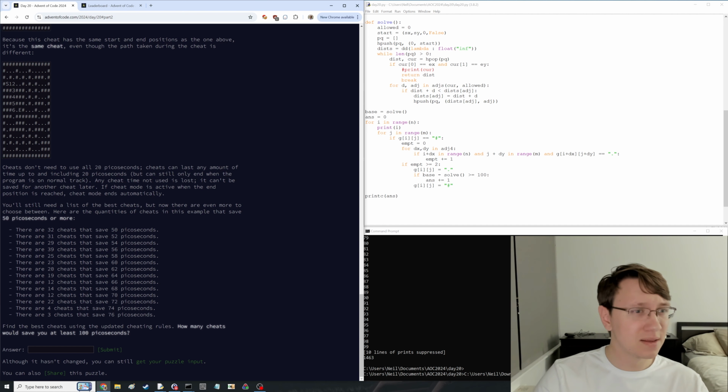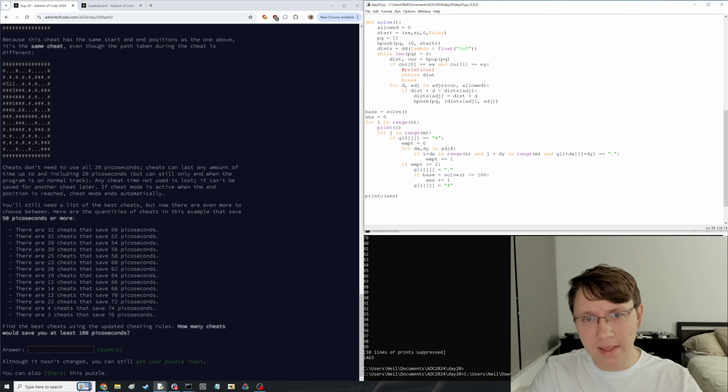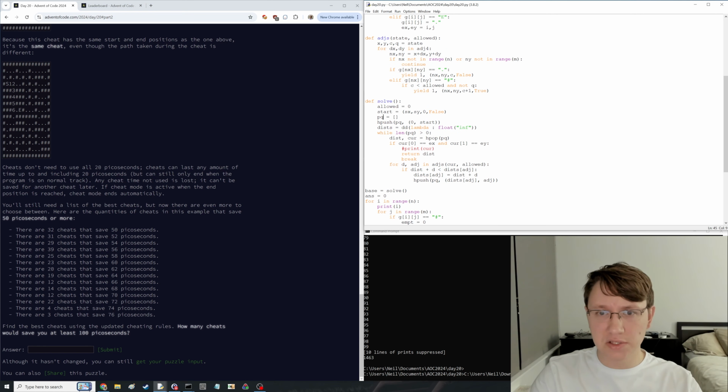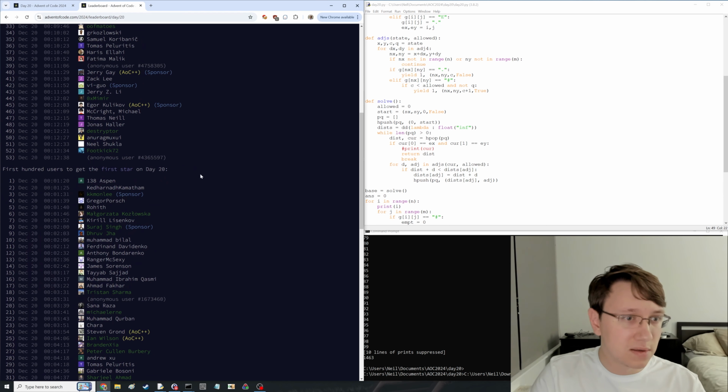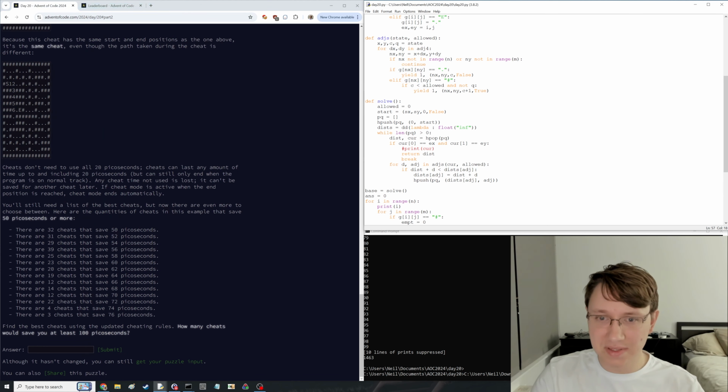Not quite. But maybe. Yeah, why don't we try this approach? So let's generate distances from the start and distances from the end. How's the leaderboard doing? Do I really need to rush on this? It might be leaderboardable, but it's kind of unlikely. I feel like this will take me a while to write.